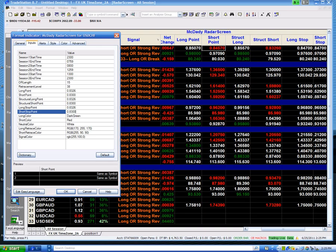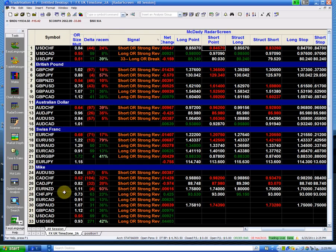And you can also be a little bit patient, like I showed you the other week when we were trading the structure points, where we were in the grad club last week. Okay, so with that, now again, my long point and my structure long is 83.26, and it is also my stop. My structure short is 83. My short point is the 83, and it is also my stop.